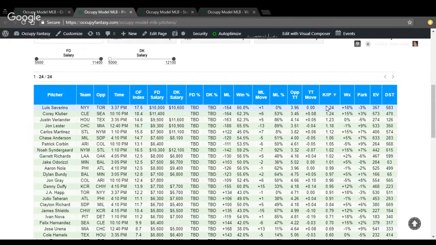And this is a really accurate number to help you select your pitchers. Just like batters, pitchers are affected by the weather. They're affected by ballparks. And they're also affected by how guys have been hitting the ball against them recently. So weather effect, park effect, they get the same bumps. And then we get to see distance and exit velocity against opponents against this pitcher over the last 15 days.